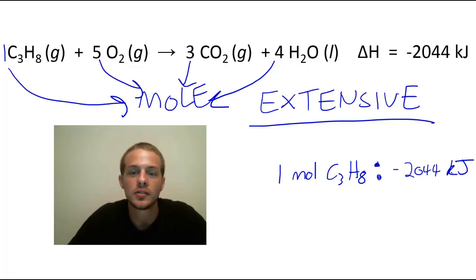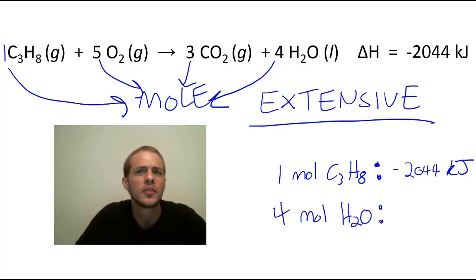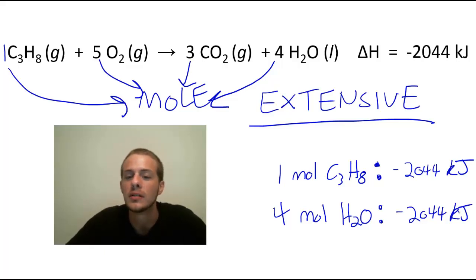Suppose I get a certain amount of water produced from the reaction. I measure how much water I get and I want to figure out how much energy must have been released to make that much water. Again, I would use the coefficient in front of water, which is four. And so I'd have four moles of water is stoichiometrically equivalent to minus 2,044 kilojoules. So again, in both of these cases, all we're doing is we are equating the coefficient in front of the reactant or product to the amount of energy that's going to be given off. And so let's go ahead and do a problem where we apply this knowledge that we've just learned.